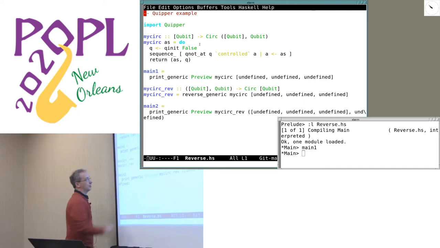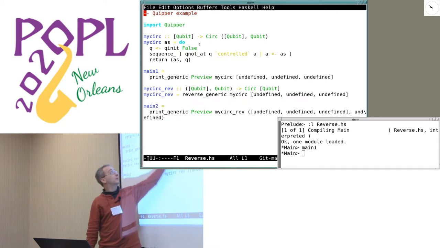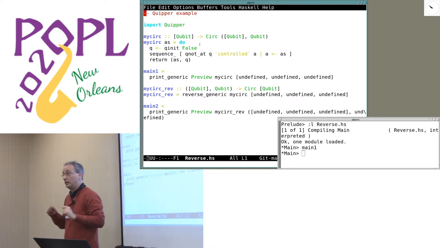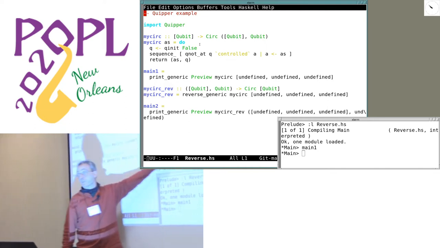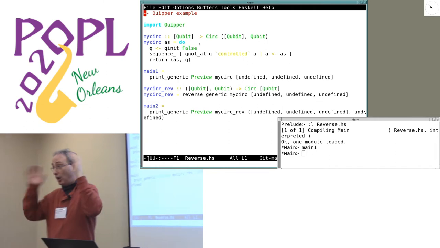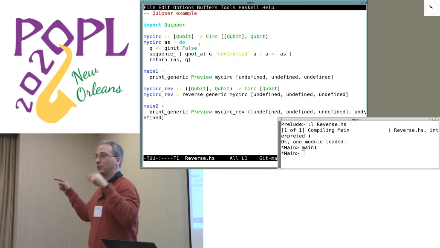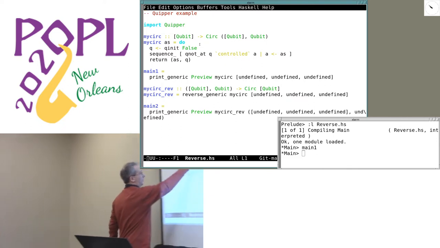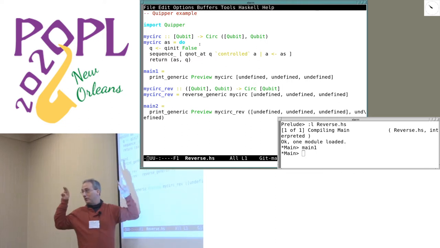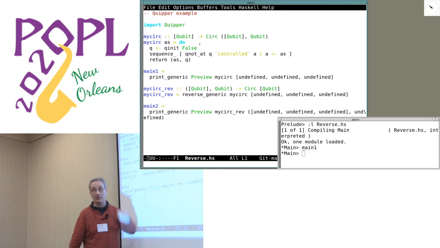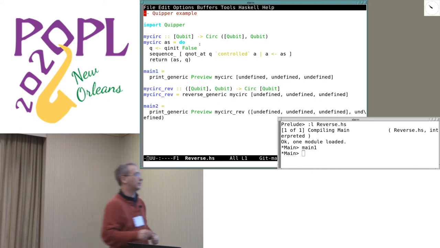And then when you want to reverse the circuit, the same thing happens. You can't just say reverse this function, because you can't in general invert a function, right? You have to say reverse this function when specialized at this particular input. Internally, it's going to box the circuit for input size 3, then reverse the boxed circuit and turn that back into a function. So the new function is going to have the correct type. But the new function would only really work for lists of 3 qubits. If you try to take that new function and apply it to a list of 2 qubits, you would just get a runtime error, because that's not the member of the family that you had reversed, okay?